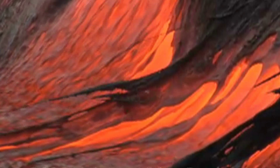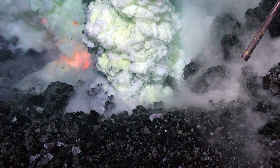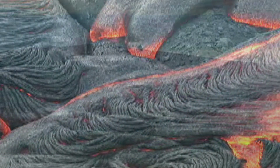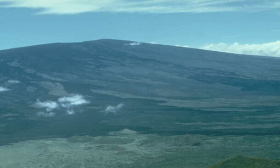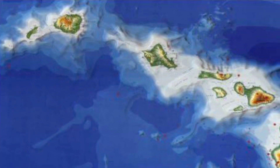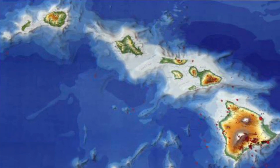The story of sand actually begins deep within the earth's crust. There, molten magma churns up through a mantle plume, flowing slowly from the seafloor up to over 14,000 feet above sea level. These huge basalt lava shield volcanoes make up the long archipelago of Hawaii. These island mountains are weathered, eroded, and dissolved, and each has a story to tell.